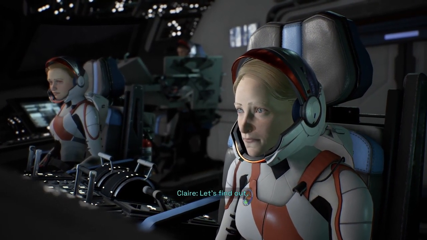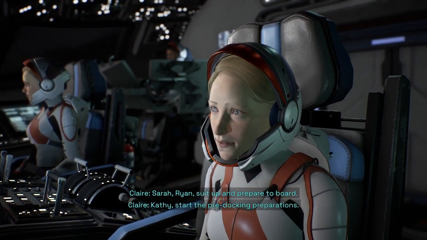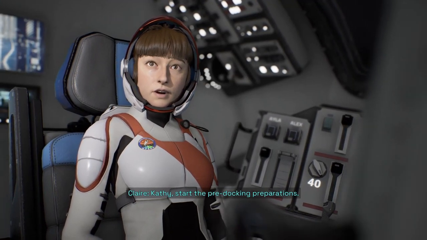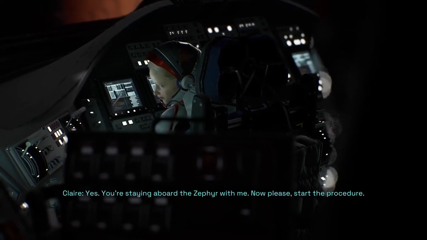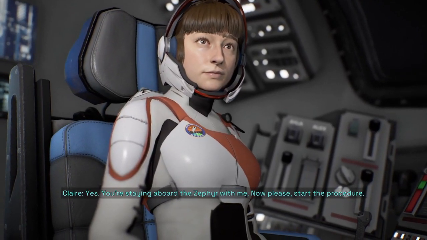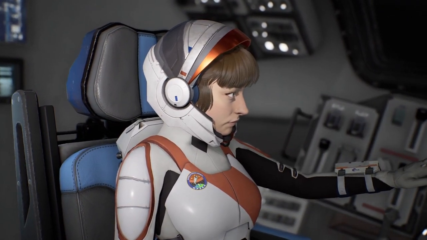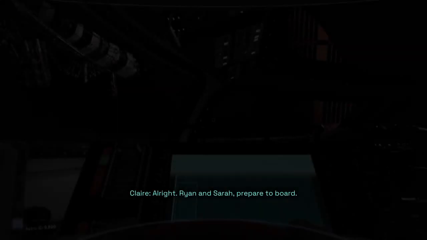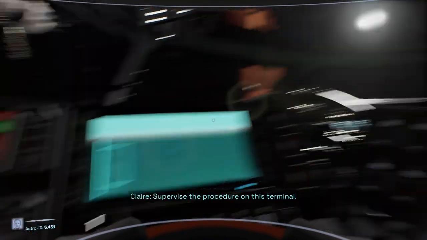Let's find out. Sarah, Ryan, suit up and prepare to board. Kathy, start the pre-docking preparations. I'm doing the docking procedure. Yes, you're staying aboard the Zephyr with me. Now please start the procedure. All right, Ryan and Sarah, prepare to board. Supervise the procedure on this terminal.